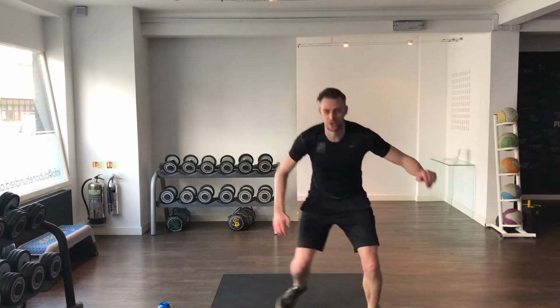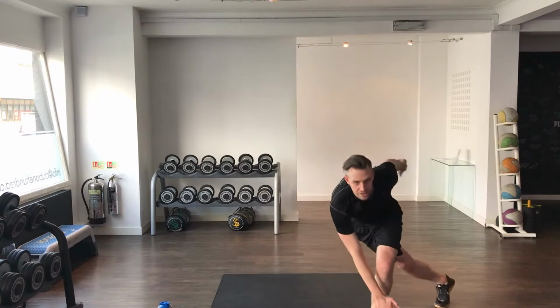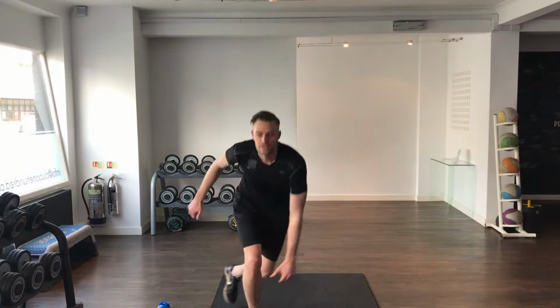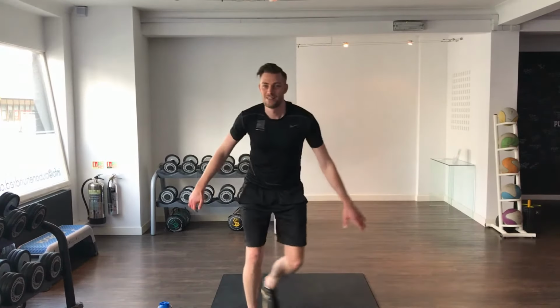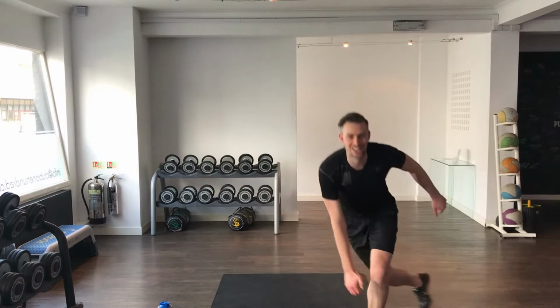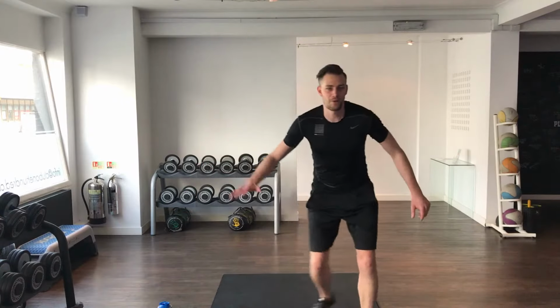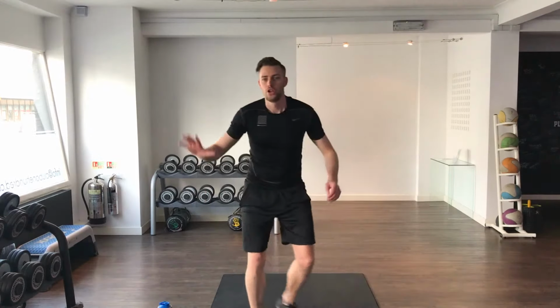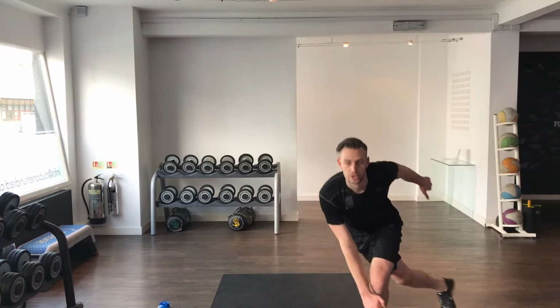Sit nice and controlled. That's it. Keep your chest up. Bring your leg behind you, back straight, keep going. Make up for the few seconds that I lost there. Keep the chest up, back straight, reach across, reach across. We've got 5 seconds left. 2, 1. If you did that one right, you should really feel the work in your bum.